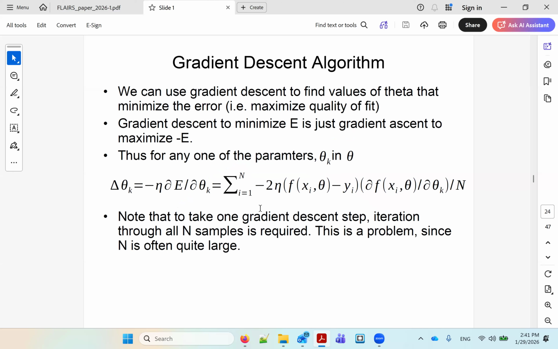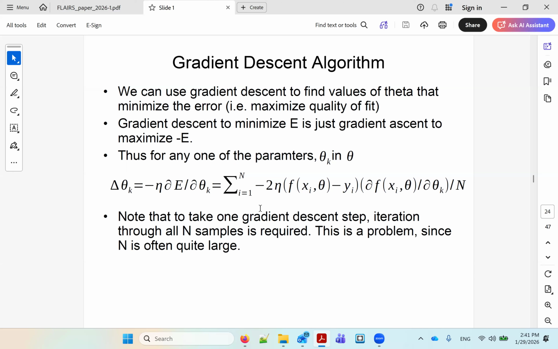Okay, so we can use hill climbing search, but now this is the point at which the language flips, because now when we're doing function fitting, we almost always think about the error of the fit as being something we want to reduce rather than thinking about improving a quality of fit. That's just what the field does.